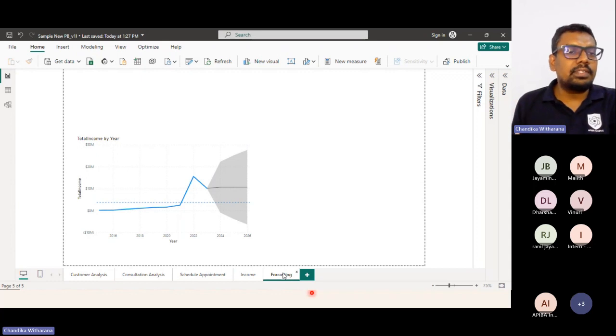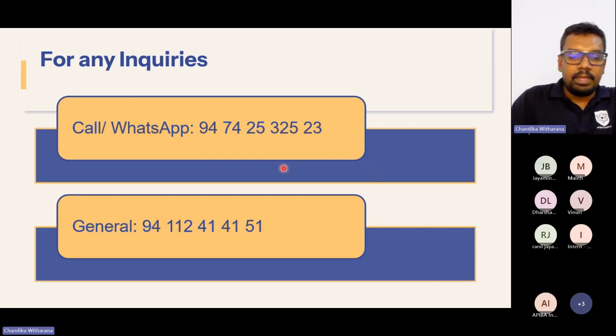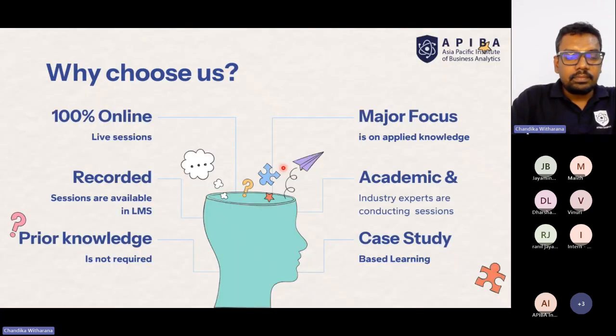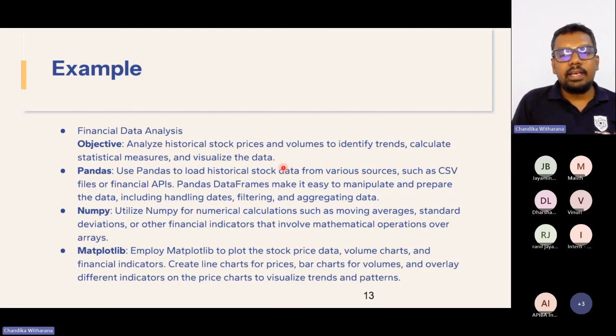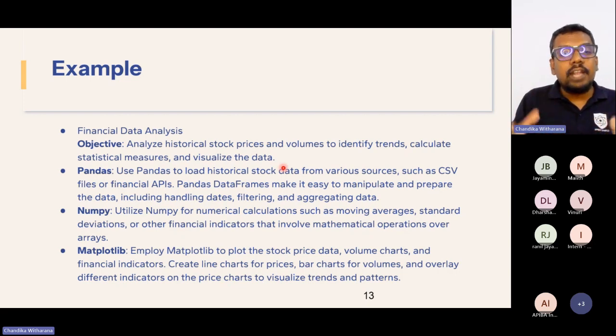Then in the data science course, you can see the syllabus, and I show you some case studies and some problems as well. Here you can see Pandas, NumPy, and Matplotlib. Those are libraries, so you can develop things yourself, not the ready-made one. That's an important thing.